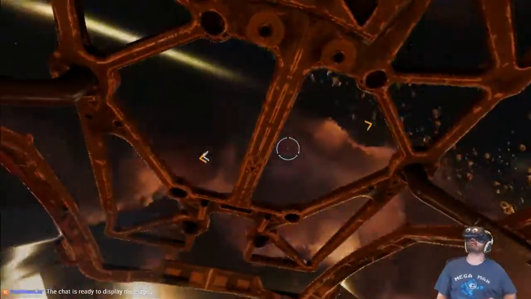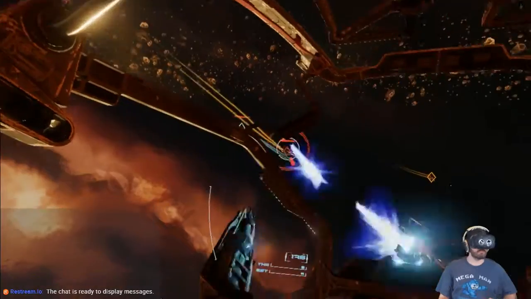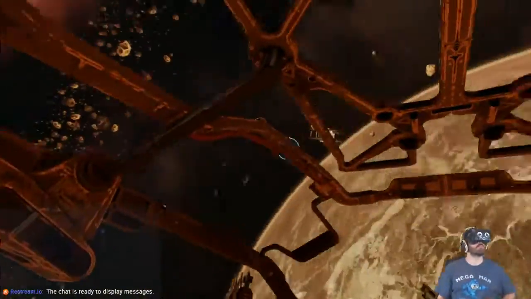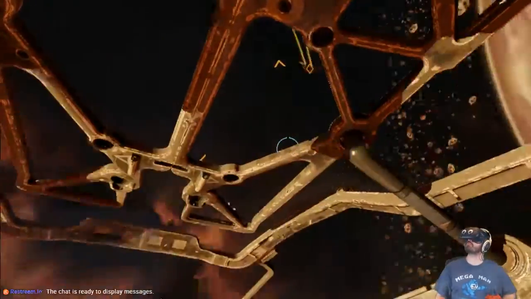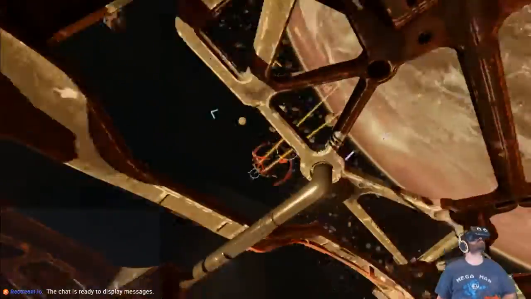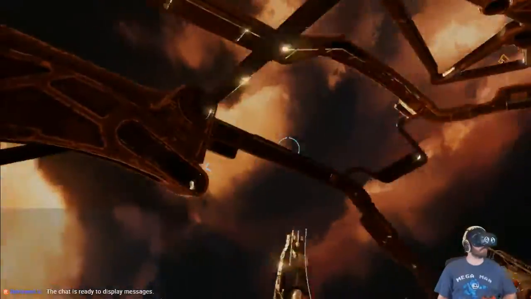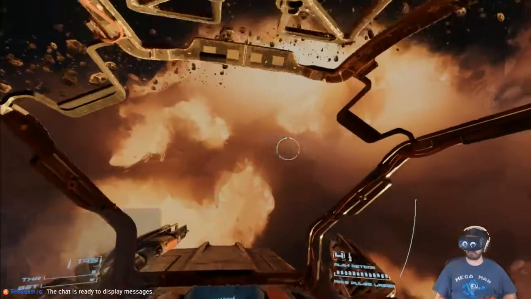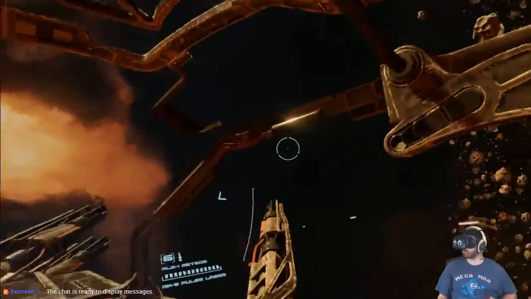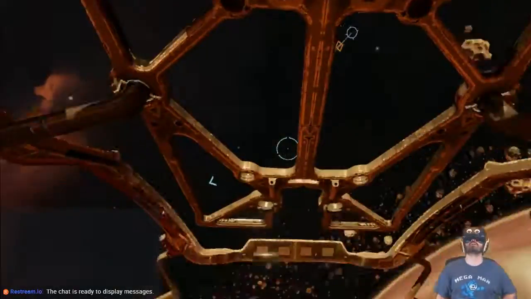Where'd he go? Where'd he go? Where'd he go? Come back here. There we go. Nice. Where is he? Somewhere over here. There you are. Come back here. Oh man, this furball.